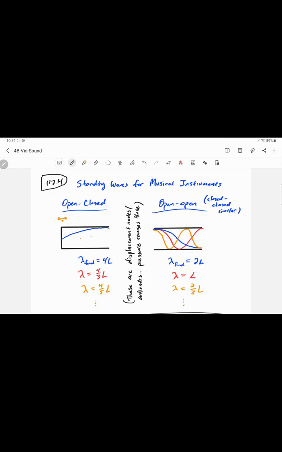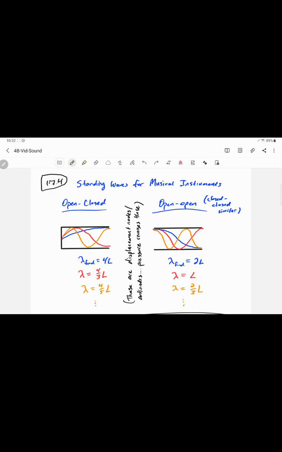So the wave with the longest wavelength that can satisfy those two boundary conditions is the fundamental frequency. And that's where most of the energy remains in the sound wave after you strike it. You strike it, you let some of the destructive waves cancel out, and most of the energy is in this fundamental frequency. Any wave that you could fit in here that satisfies those boundary conditions will also work. The red one is the next one that fits in there. This is the first overtone.